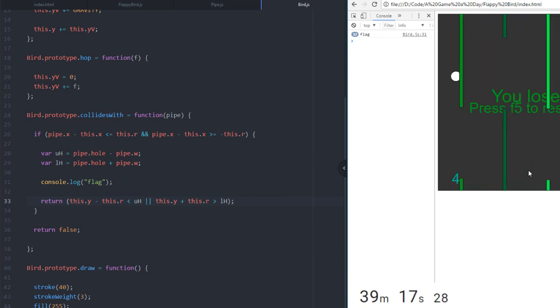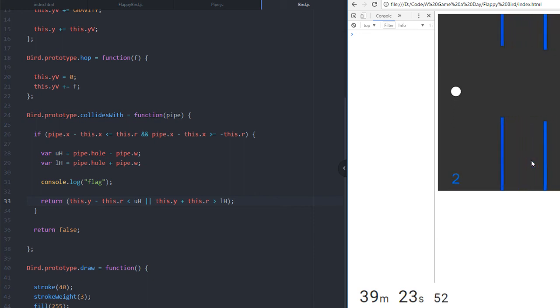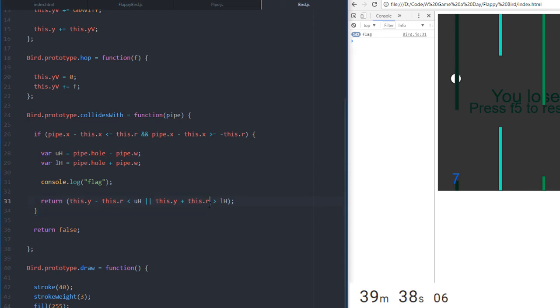Okay, so fairly certain this is good. I want to barely hit it. Okay, no, didn't work. It works there. So upper bound, what is upper bound and lower bound?